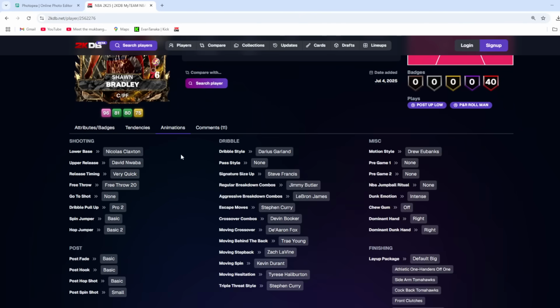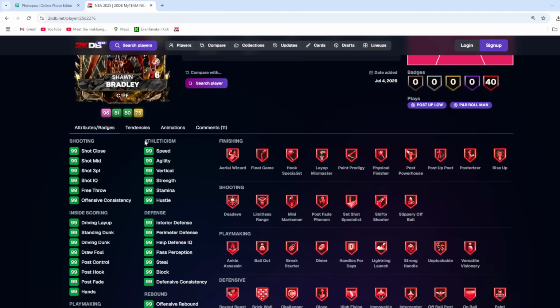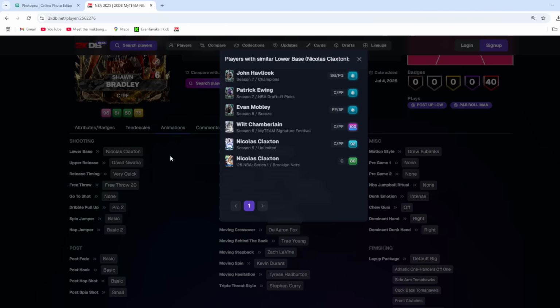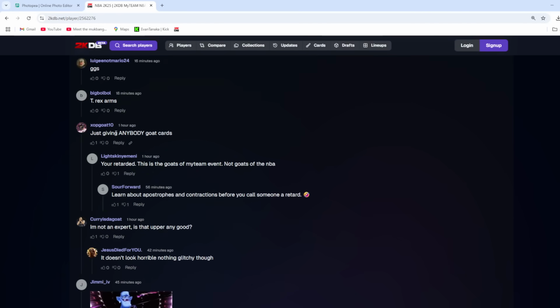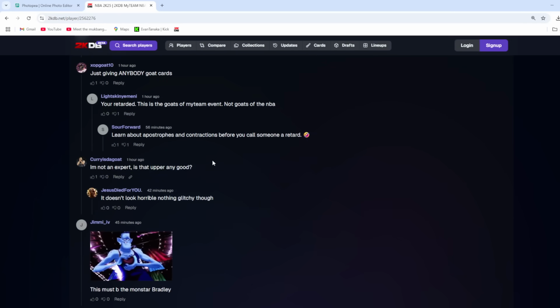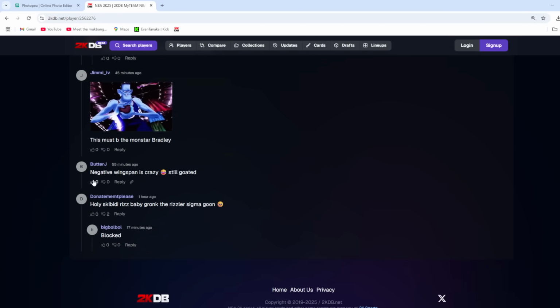And then animations wise, they gave him the Claxton base with the David, I don't even know how to pronounce that, upper. Is that the same jump shot that he had on his pink diamond? No, it's not. So they changed his base. Claxton base is a pretty good base. Yeah, T-Rex arms low-key. I'm not an expert. Is that upper any good? Yeah, I don't know. Negative wingspan is crazy.